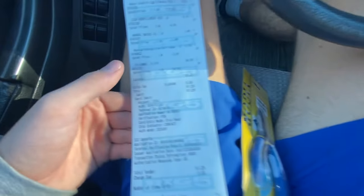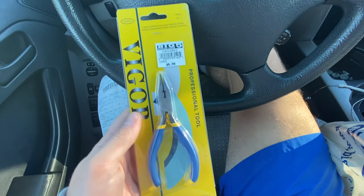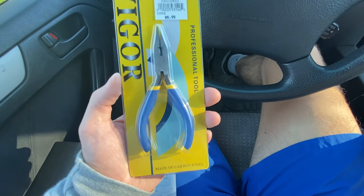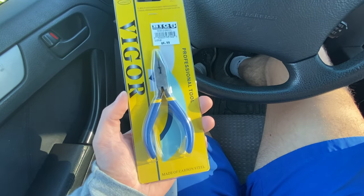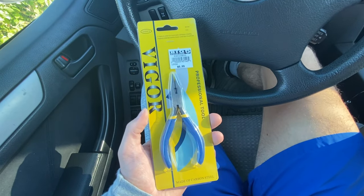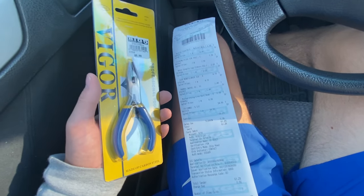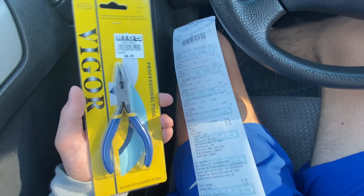Just checked out - total came to $61.29. One thing I forgot to mention: we also picked up pliers for $6.99. Having a good pair of pliers is crucial because trout sometimes swallow the hooks. A good pair of pliers will also have scissors built in, so you don't need to buy scissors separately. That's what pushed us slightly over budget, but $61.29 is really not bad.